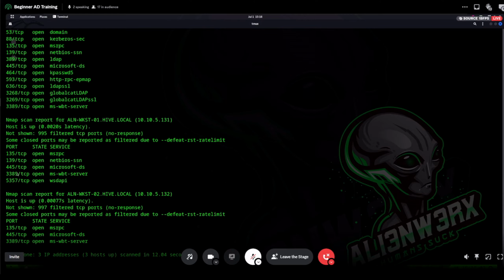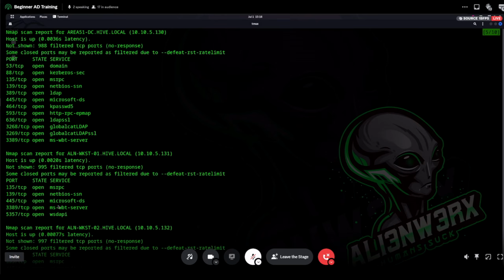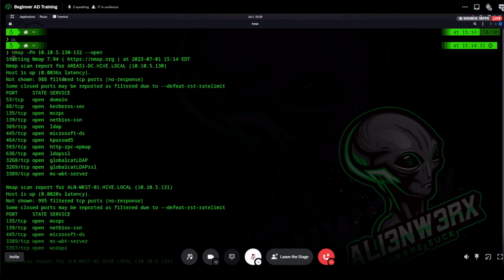If you see these ports open, you should be excited. You have a little bit of access there. Some ports just come back with an 80 and a 22, or an 80, whatever it may be. So this gives us a little bit of access, but it also tells us what we're looking for. We're getting basically the FQDN of our DC, which is Area51-TAC-DC.hive.local.